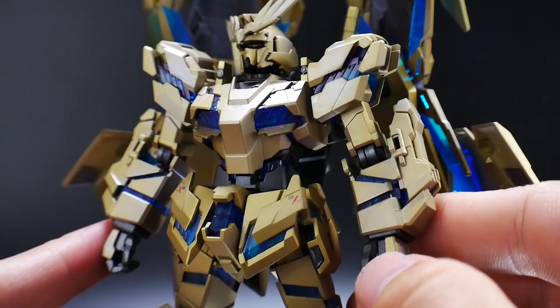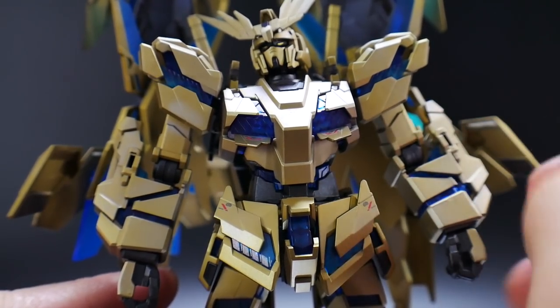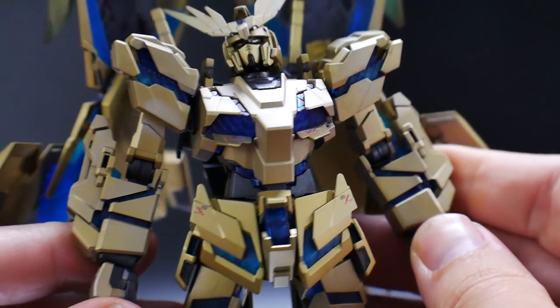Okay, now looking at the arms, basically the arms are really nice. The only thing I would say is that the articulation in the elbow is going to be extremely limited. So, I mean, you're really just getting a 90 degree bend right there. So nothing really too spectacular.